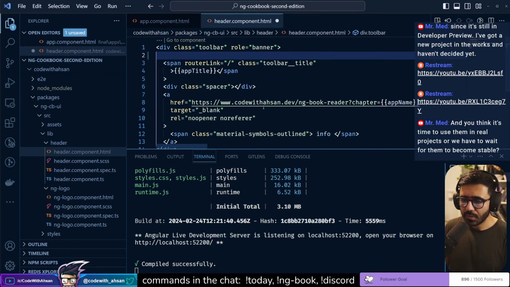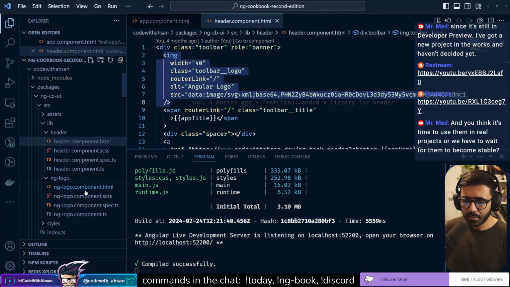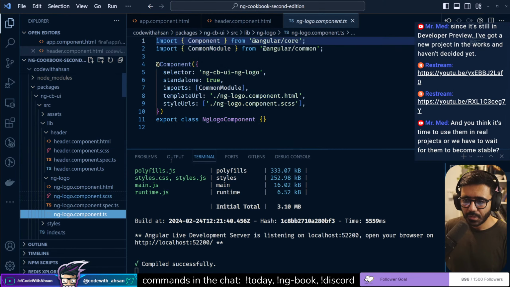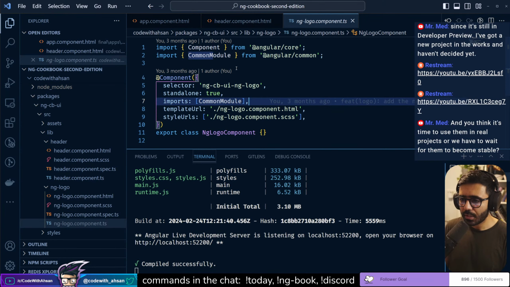So let's do this, and then we can say ng, or let's quickly use that inside the header by first importing that. So we have common module, and here, and I don't have my caps lock set as escape, so this is going to be interesting.